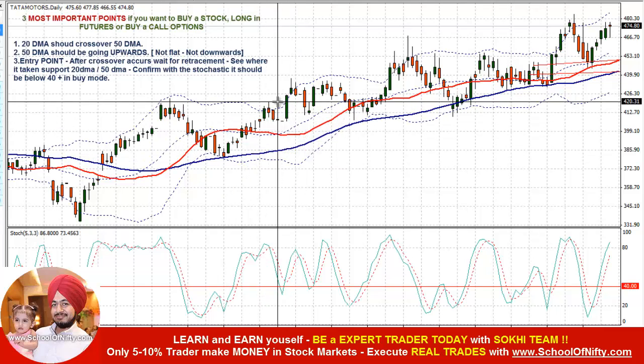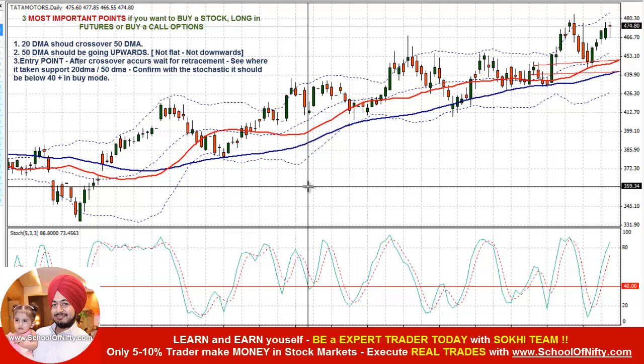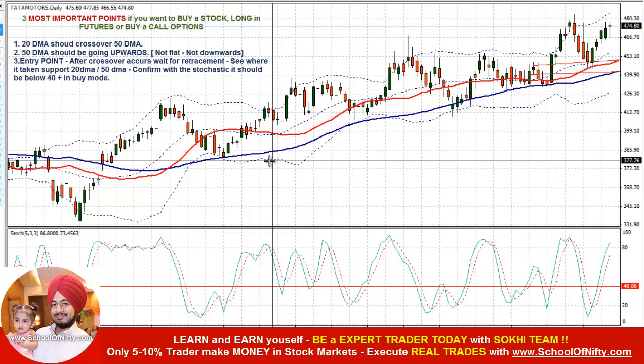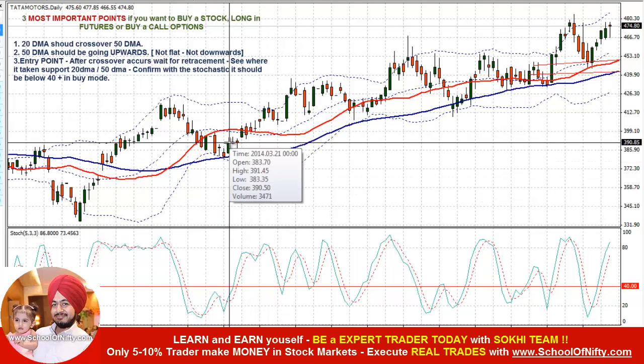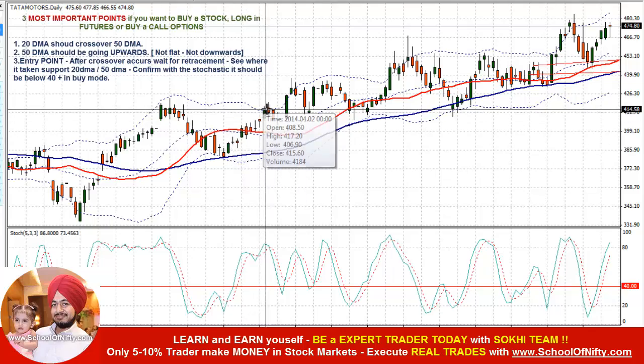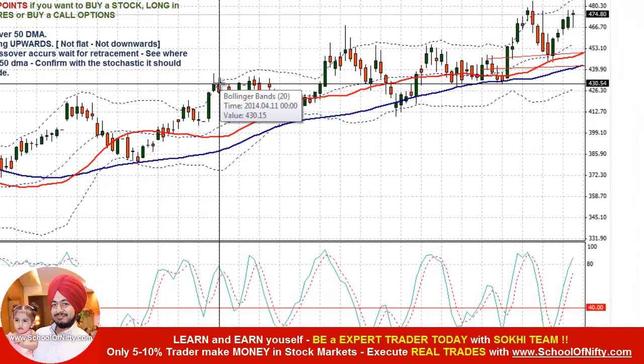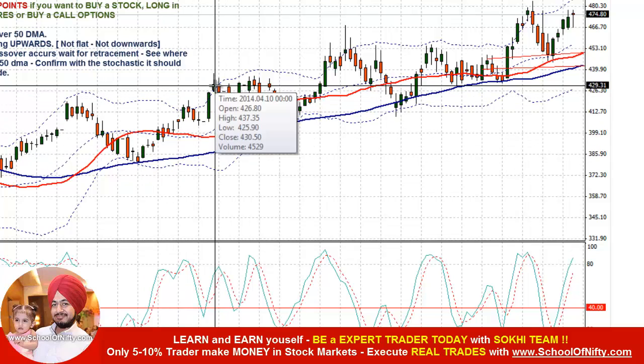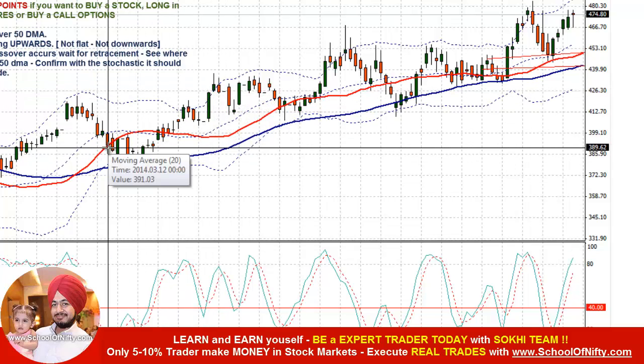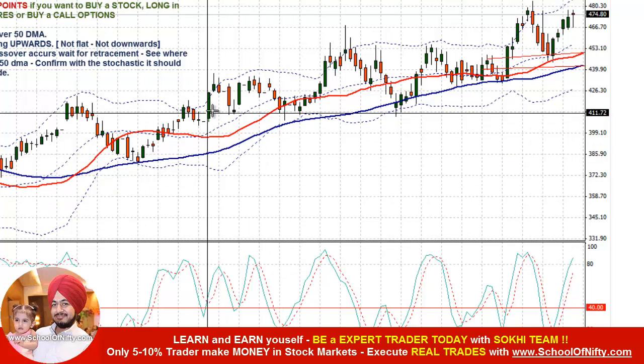Where you book out, what I absolutely believe in is, let the stock rise as much as it wants. I just keep updating my stop loss. I keep trailing my stop loss, and wherever the stop loss triggers, fine, the trade is closed. But you see, it has given an awesome movement, from 390 levels to around 415 and around 430 levels, with an amazing gain, even for somebody who had bought an option of this Tata Motors. He would have been in amazing profit.